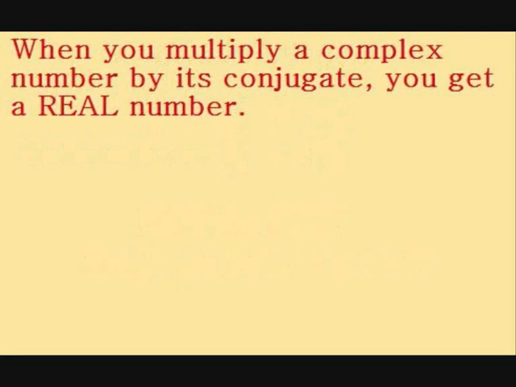One useful property of complex conjugates is that whenever you multiply any complex number by its conjugate, you'll get a real number as the result. I'll demonstrate this using a general complex number, a plus bi, where a and b are whatever real numbers you want them to be. As long as they're real, it doesn't matter what they are, this will still work. Now, to find the conjugate of this number, all we need to do is change the sign of the imaginary part like I just said. That is, a minus bi.